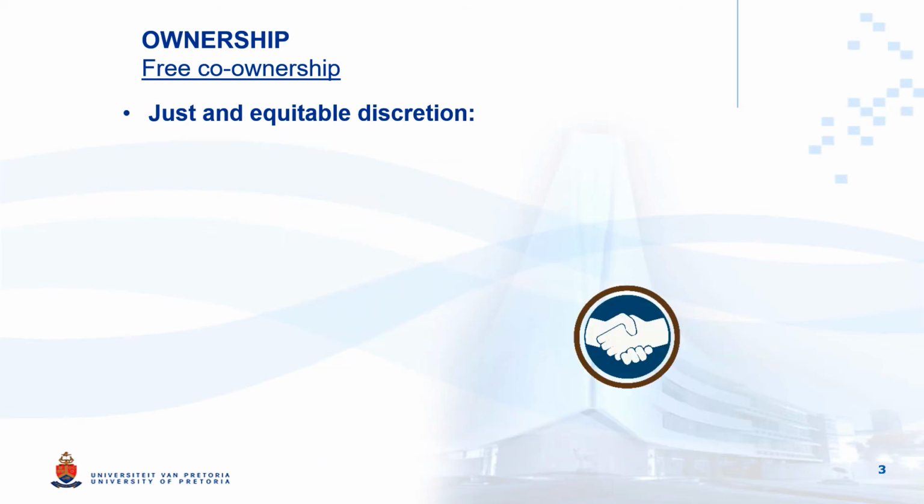So we've now looked at division as a potential option in terms of the first part of the court's order under the partition action. And we now turn to the sale as a potential option. Now, in the event that division of the property is not possible or equitable, the court can order that the property be sold to one of the co-owners and that the proceeds be divided proportionally among the co-owners according to their respective shares.